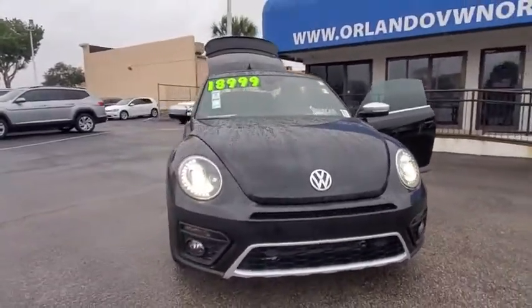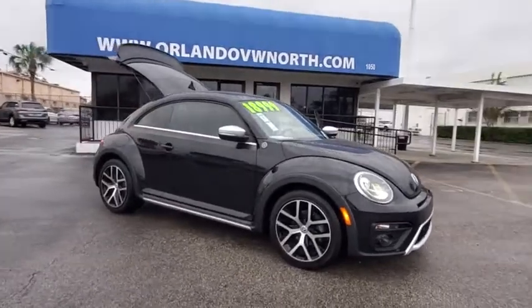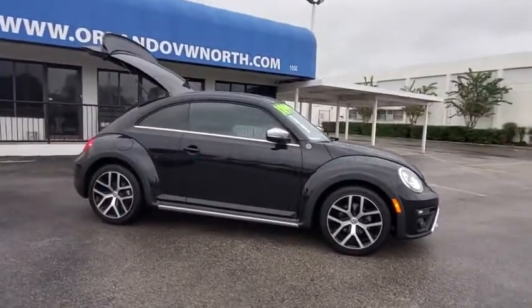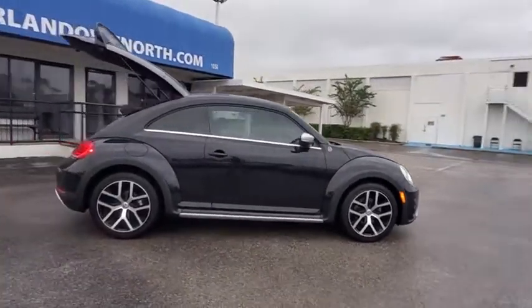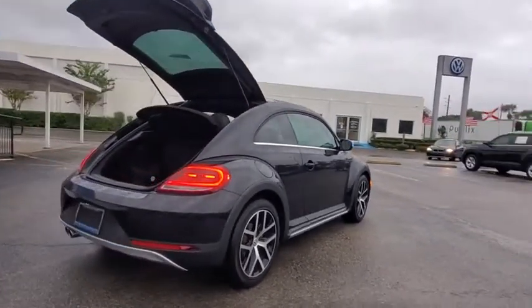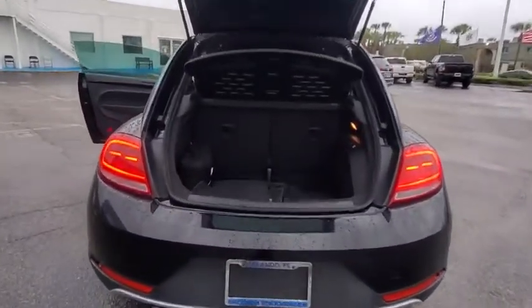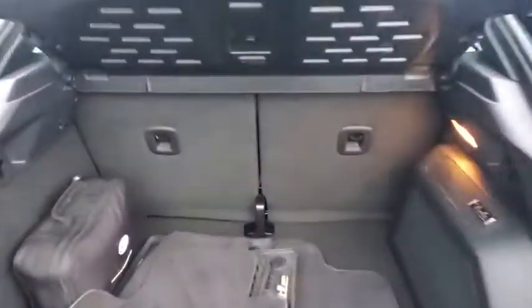Looking for the right vehicle? Check out the 2016 Volkswagen Beetle Sport. The VW Beetle rekindled the magic of its legendary namesake and became a ray of sunshine in an all-too-serious car market. The Volkswagen Beetle is among the top 10 best-selling nameplates of all time, ranking right up there with the Ford Model T in terms of numbers sold.